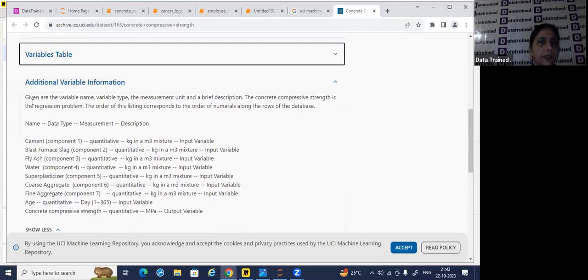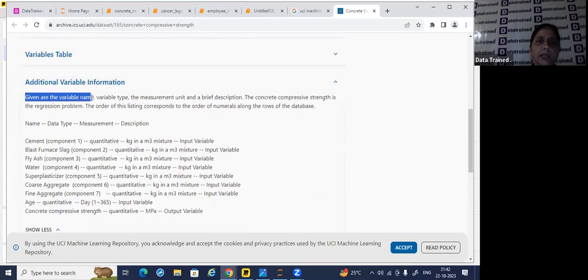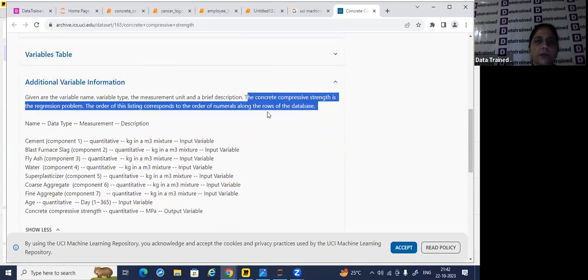See here. The variable names, variable types, and brief descriptions are given here. The concrete compressive strength is a regression problem.